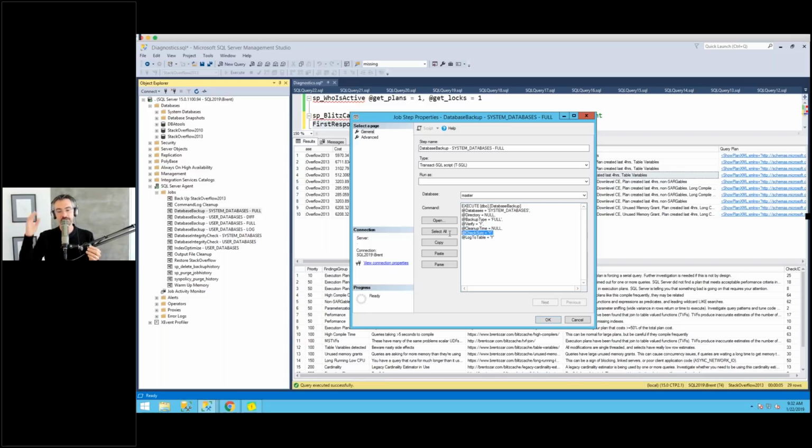I am a huge fan of checking your checksums on backups. By default, when SQL Server takes backups, it does not check the checksums on the 8K pages as they roll through. It just assumes that any page that comes through should be backed up. SQL Server will happily back up corrupt databases all day, every day, and not throw a warning. So this will make your backups take just a little bit longer, but it's like a really cheap, crappy way of getting some corruption checking.